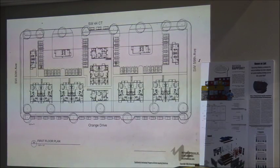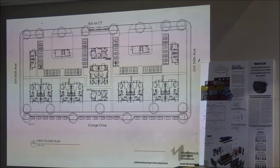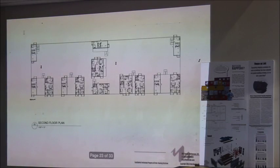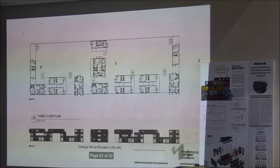This is a typical block in Davie, Florida. It's also kind of a typical block in Florida in general. It's about 2.5 acres. And this is a layout of some shipping container units in that block. There you see them at the bottom.